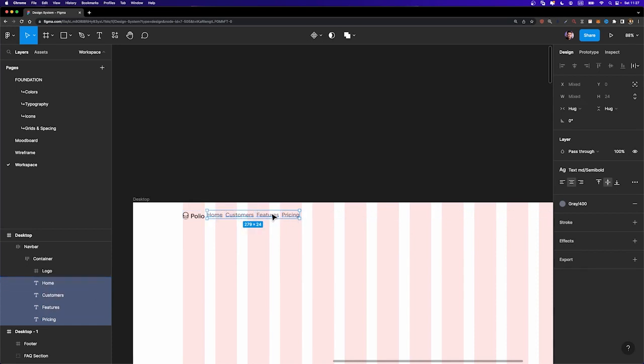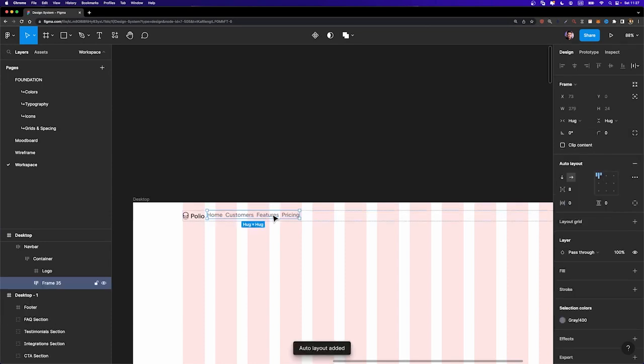To select them all, you know what to do. Just hold down the Shift key on your keyboard and just left click on them one by one and hit Shift and A to put them inside an auto layout frame. All right, here I'm going to rename them to menu items. All right, the direction should be horizontal. It's fine. The only thing we need to change here is the horizontal space between items. What value should I put here?